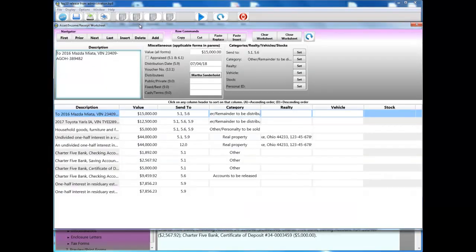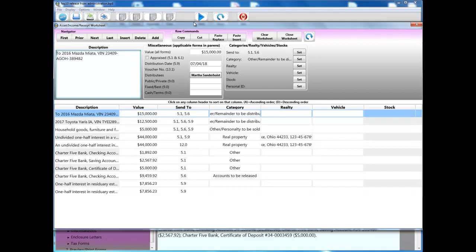For one thing, keep your asset descriptions as short as possible. That should get you through Form 5.1. But we'll use a trick for Form 5.6, which I'll show you in a second. But first, let me caution you that once you've entered your asset descriptions and checked to send them to Form 5.1, it's important to select an asset category. Now, in the case of Form 5.1, there are 4 categories. It could be first vehicle to spouse, second vehicle to spouse, it could be real estate, or, which it usually is, the big catch-all category, other assets.